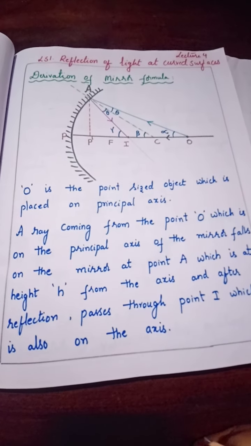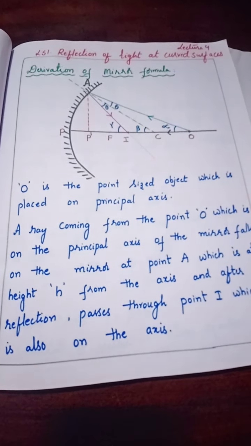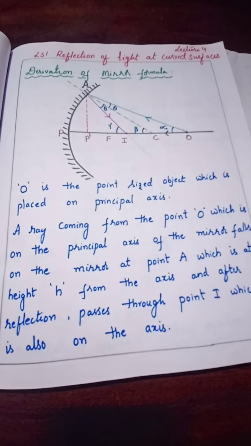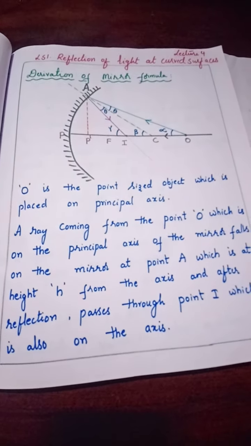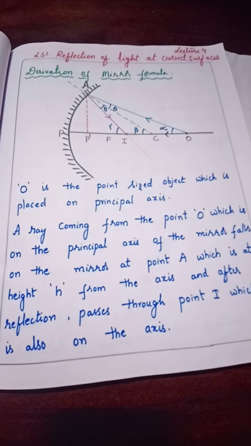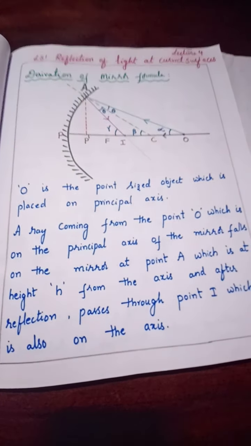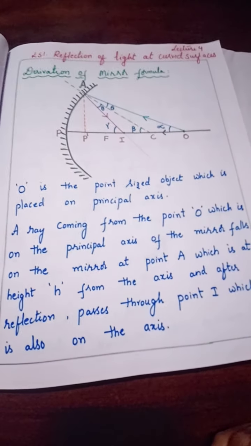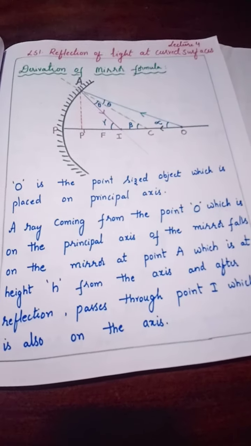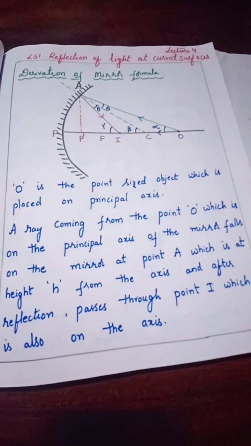It's unlike in a concave mirror. Concave mirror and convex mirror do not produce the same object distance and image distance. Both of them are completely different. So where do we get the image? If the image is very far, then we don't know where we should use a mirror. So to know the image distance and the size of the image, all these things can be calculated by using a formula.